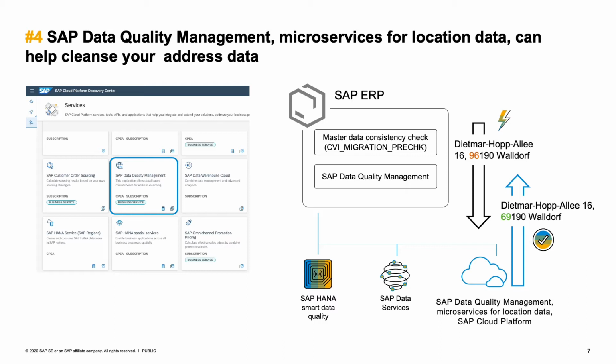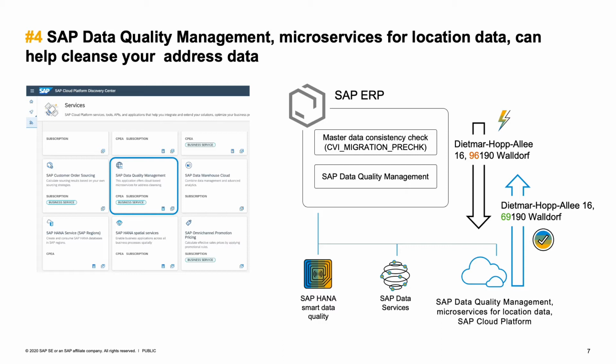So what's our solution for this problem? There's multiple options. The one that I want to highlight here is the SAP Data Quality Management solution with its attached microservices. So here you install an add-on to your existing SAP ERP system, the SAP Data Quality Management add-on. You configure it for any of the 3 supported service providers, and the default option here is the microservice offered on SAP Cloud Platform. And once you've done the basic setup, it works quite simple.